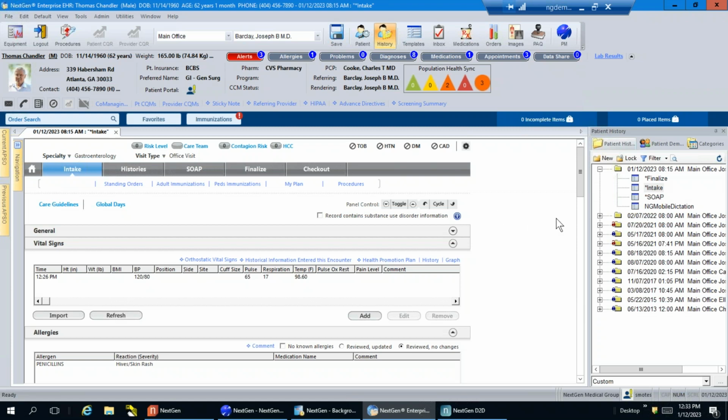Now, correct me if I'm wrong, Susan. When I was demoing the software, I always used to tell people, generally speaking, your workup staff is focusing primarily on intake and histories tabs, those two tabs. Providers are focusing on SOAP and finalize, sometimes not even finalize based on what the office workflow is.